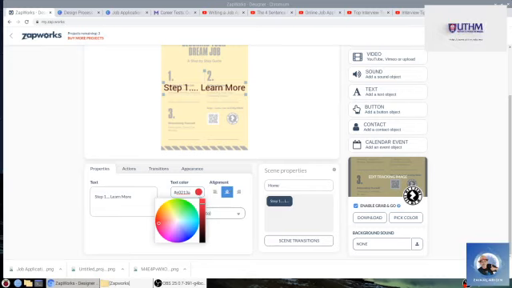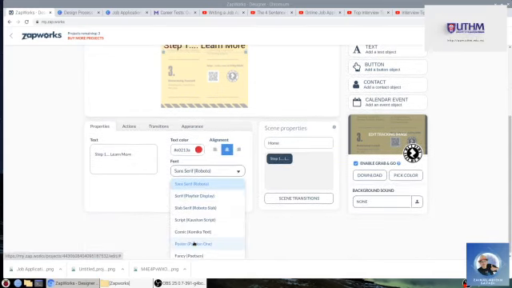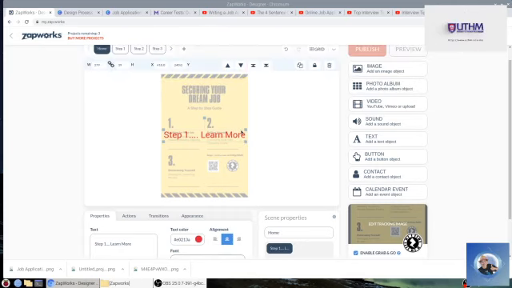I can edit in terms of alignment, and then the font, for example, poster. So I can always resize because this is too big perhaps.